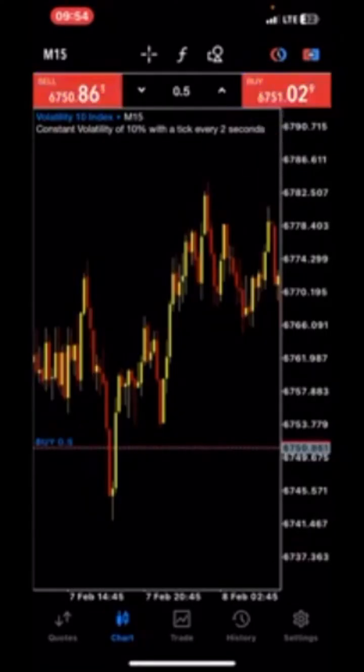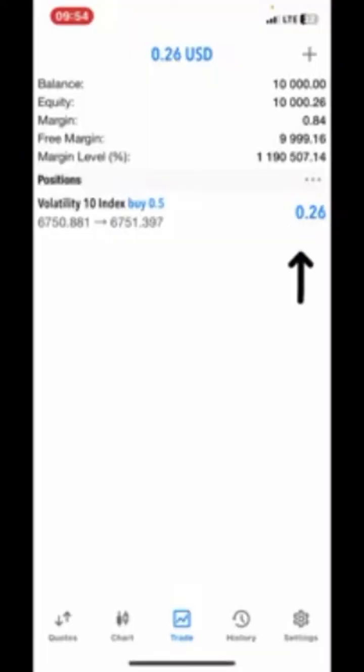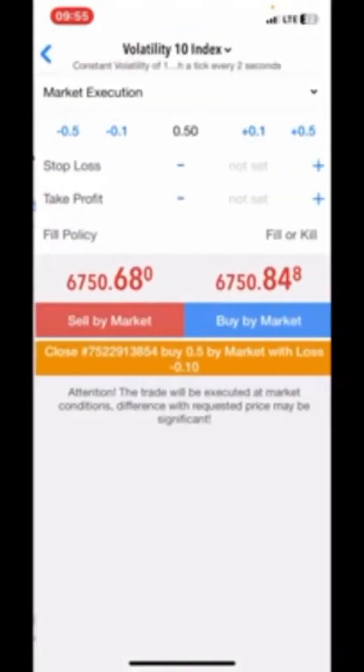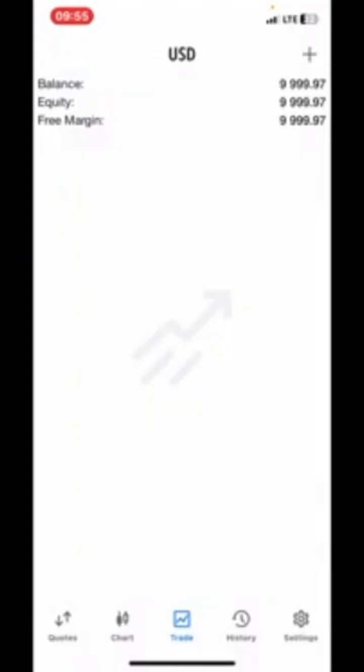Let us see if we are in profit or in loss. To see that, you click on Trade. So under Trade, you can see the item you just placed a buy for. And indeed, because it's blue in color, we are in profit. But whenever it's red in color, then you know we are in loss. For instance, watch this. Now it's red in color, showing we are in loss. When you close the trade, now because we had a loss, our demo USD has just decreased.